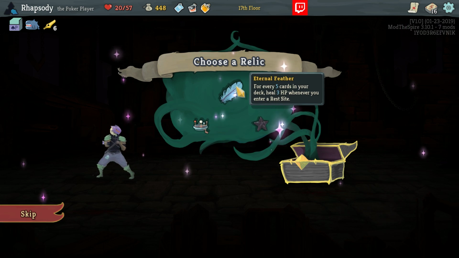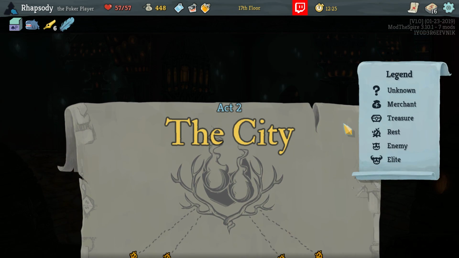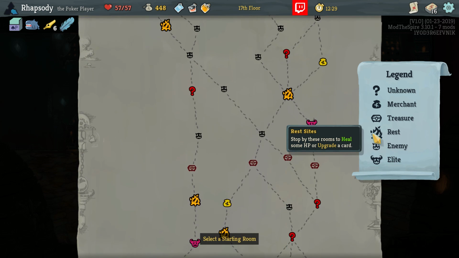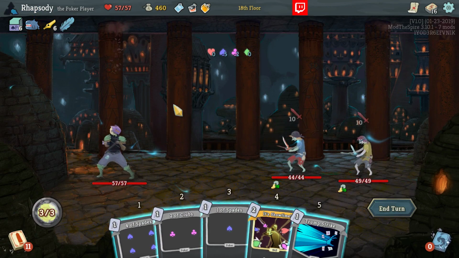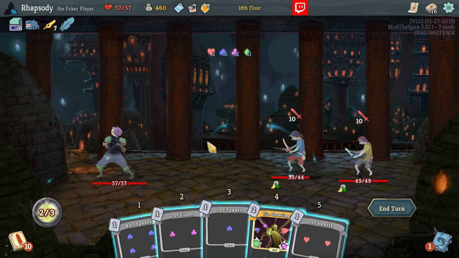I intend on visiting every single rest site, so I'm actually gonna take Eternal Feather, because I also intend on upgrading at every single rest site. So now, unique to other paths, I'm actually looking for the path that is richest with rests, rather than richest with upgrades. Very, very alien thing for me to be doing, understand?